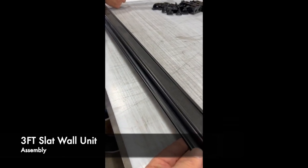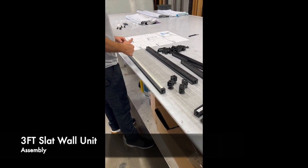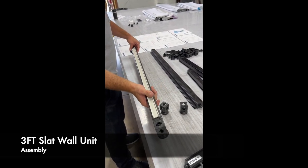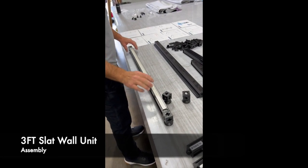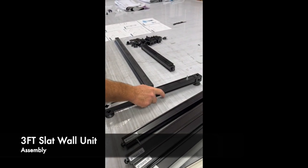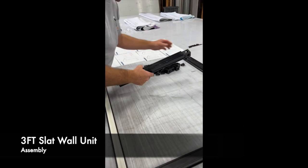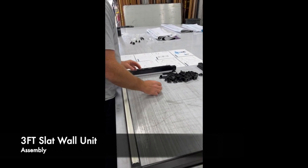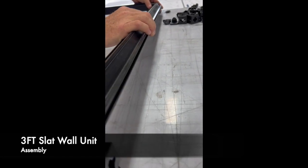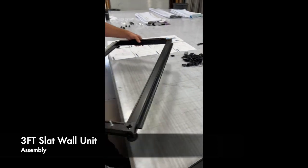We have a channel here, a little different channel. We're starting with the back bar. I'm sorry, this is the front bar. This is the slat bar, slat wall. You can see the right side has that pin in the back, and the left side has the channel for the silicon edge graphic. The back bar has a slightly different channel, called a 90 degree channel. It kind of spaces out from the bar. So that's our bottom.